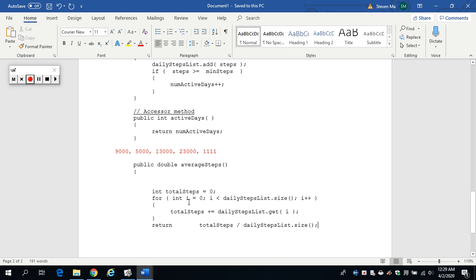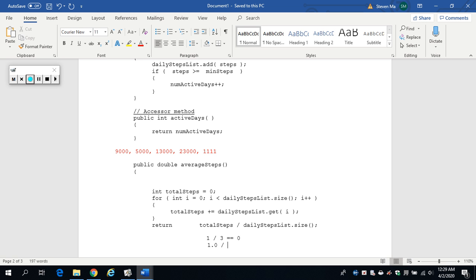So first of all, total steps is an integer. Daily steps list dot size is also an integer. But do remember that an integer divided by an integer is an integer. So 1 divided by 3 is not 0.3 repeating. It truncates the decimal and it's just 0.